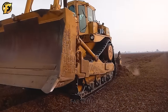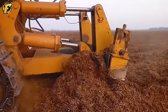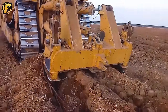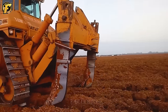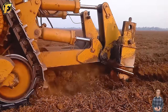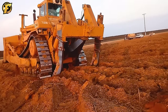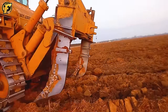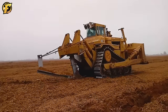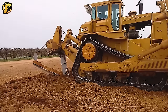First, imagine a giant, powerful machine like a D12 bulldozer, a symbol of unbelievable strength and greatness. With its huge size and incredible power, this machine turns an entire field into a narrow strip of land like a slope. The pressure from its giant wheels caused the ground to bow under the bright sunlight. The D12 machine is being used to plow fields and create new rows of trees. The astonishing aspect is not only its scale and power, but also the spectacle of the transformation of entire areas under its influence.